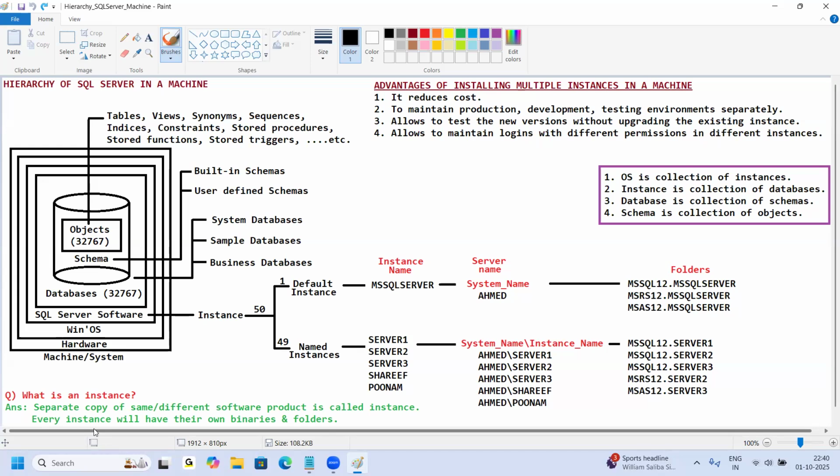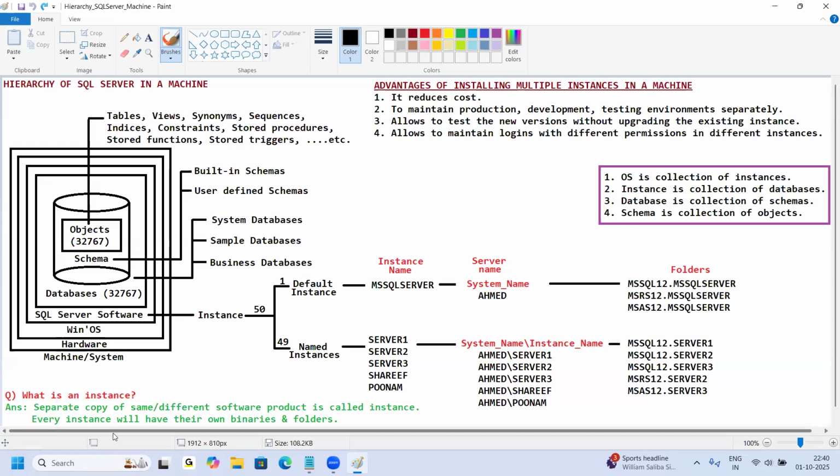It means till 32,767, perfectly your instance can manage databases. If it is exceeding that limit, then it may create some problems towards memory. That is the reason Microsoft has set some limit for that. That is database. And working with SQL Server databases is one separate module for my classes. In coming classes, we will understand them in detail.